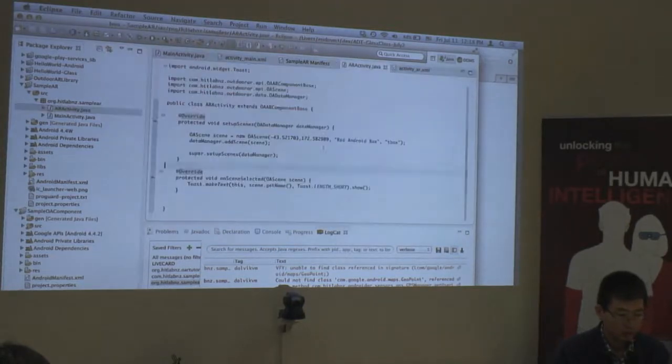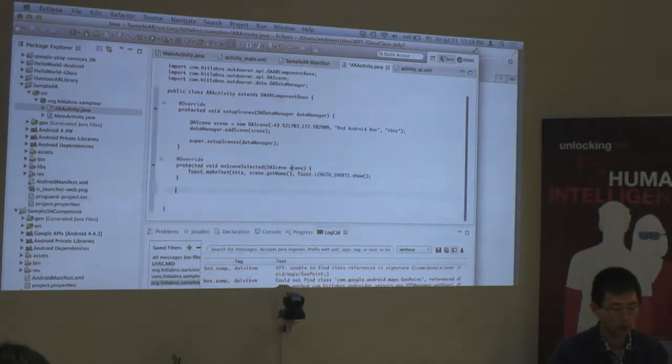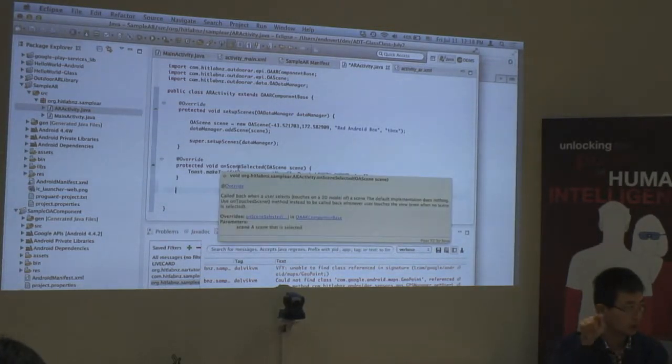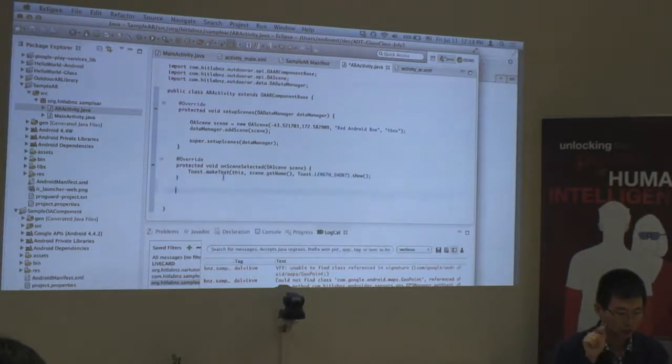And coming back to the AR activity, now we'll have to override a couple more methods. This was called when a scene was selected. We'll have to again trigger every second a touching event at the middle of the screen.